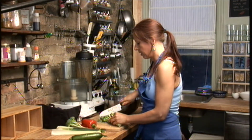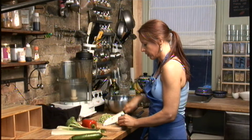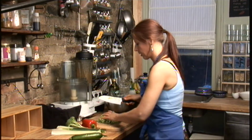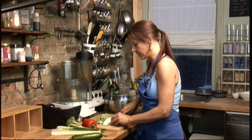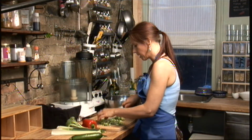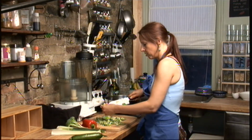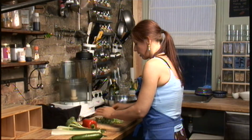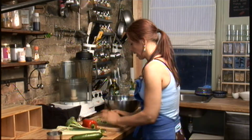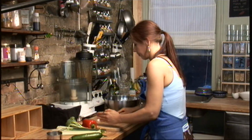The broccoli, I'm starting from the tip of it down, partway into the stalk. You can even peel the stalk and go a little bit further if you want, because it's soft on the inside of the stalk. The stalk's really quite nice. It works really well in this recipe. Just make sure everything's cut up into bite-sized pieces. Those are fine. And this is our measuring cup, and it calls for a cup of broccoli. So that one is a cup.